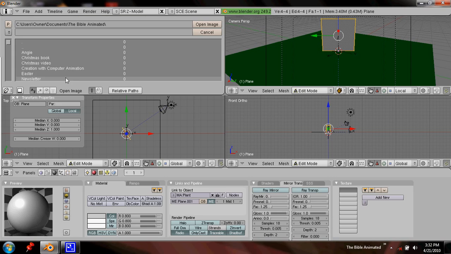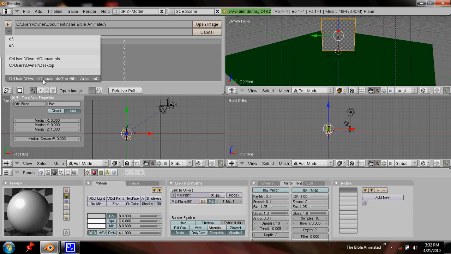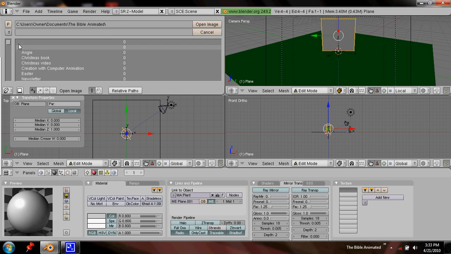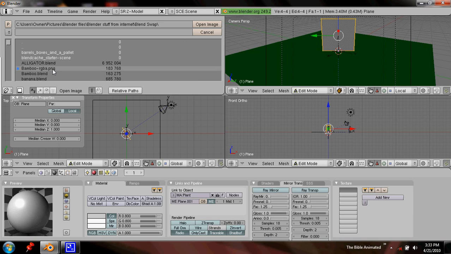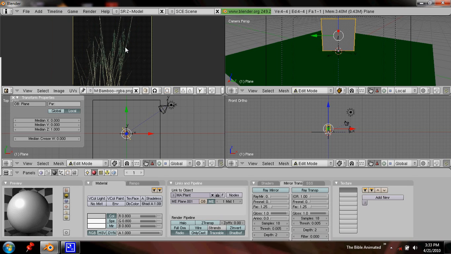Let's open an image. Let me browse to that location. Should have really set this up beforehand. Here we go. Okay, so we have some bamboo, I guess, is what we'll be using.